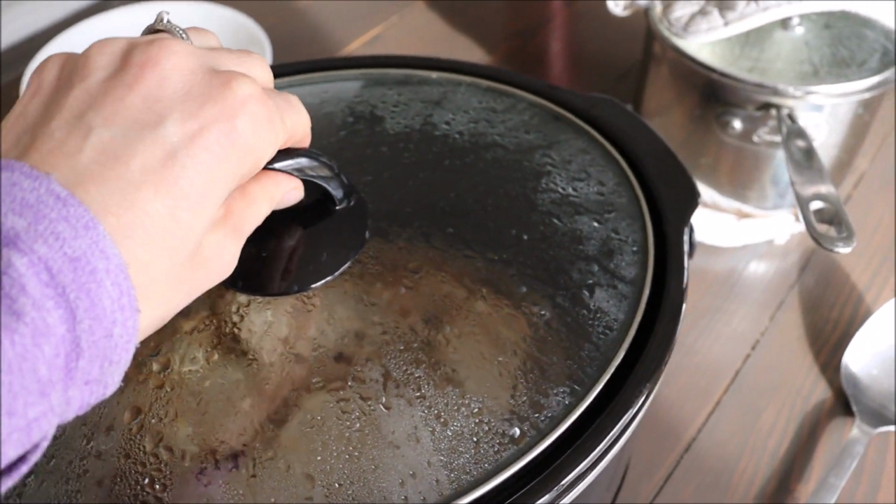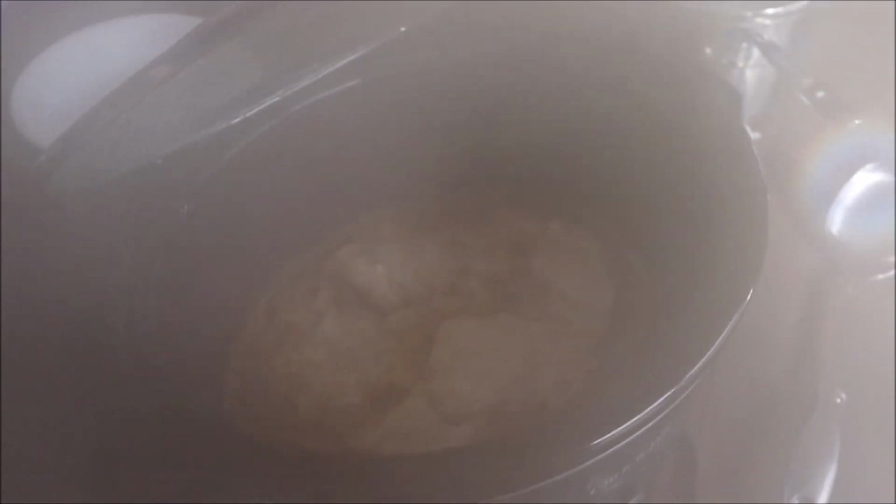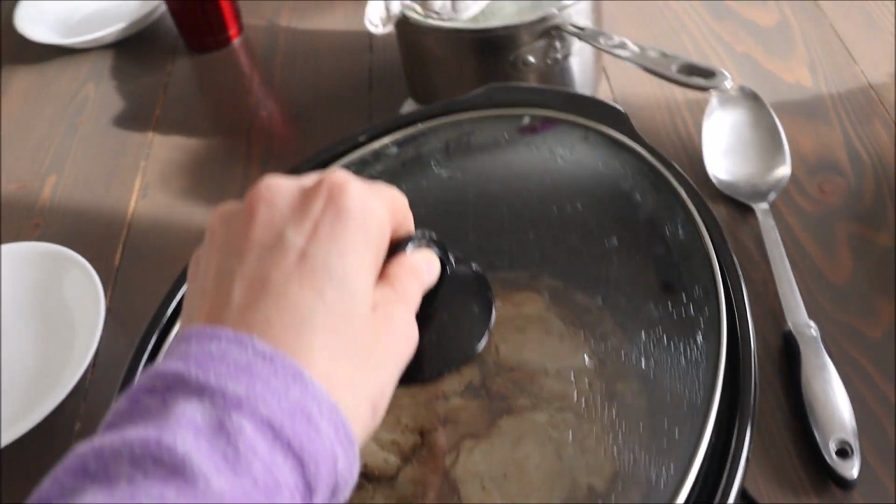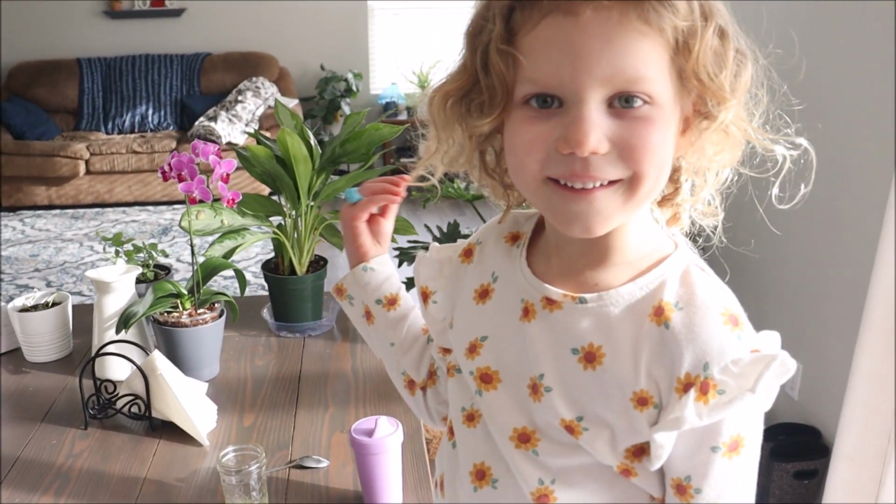Now dinner time, and we have some beautiful, whoa, steam blast, with some beautiful teriyaki chicken and rice to eat it with. You hungry? Yeah.